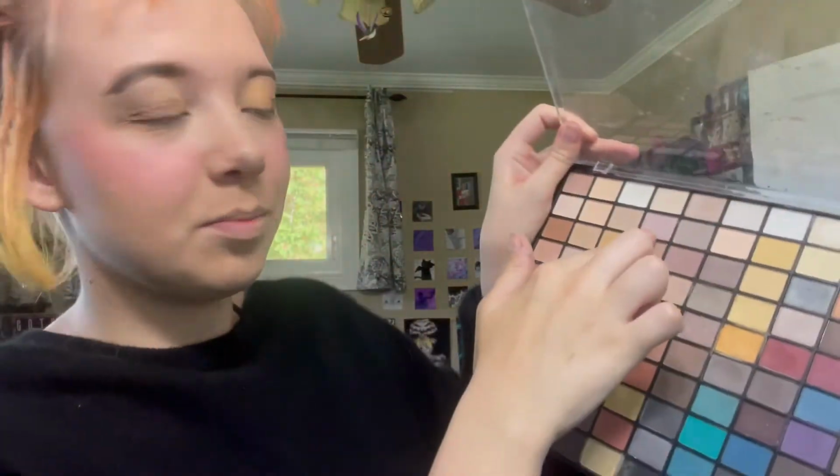Decisions. I just really like this pinkish shimmer here. It's really pretty, so I'm gonna use that. Oh, I like that. I love that shimmer. Okay, if this has taught me anything, it's that I'm gonna use this palette more, because it's pretty. Okay. Gotta get some inner corner highlight going on there. No, the eye look is not half bad.